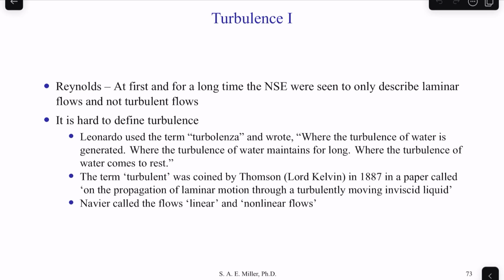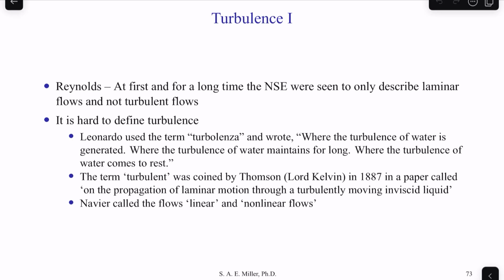Osborne Reynolds, for a long time, was only seeing the Navier-Stokes equations as describing laminar flows and not turbulent flows. This is a whole other discussion, but it's worth looking at: what is turbulence? Leonardo da Vinci used the term turbulenza and wrote, where the turbulence of water is generated, where the turbulence of water maintains for long, where the turbulence of water comes to rest.